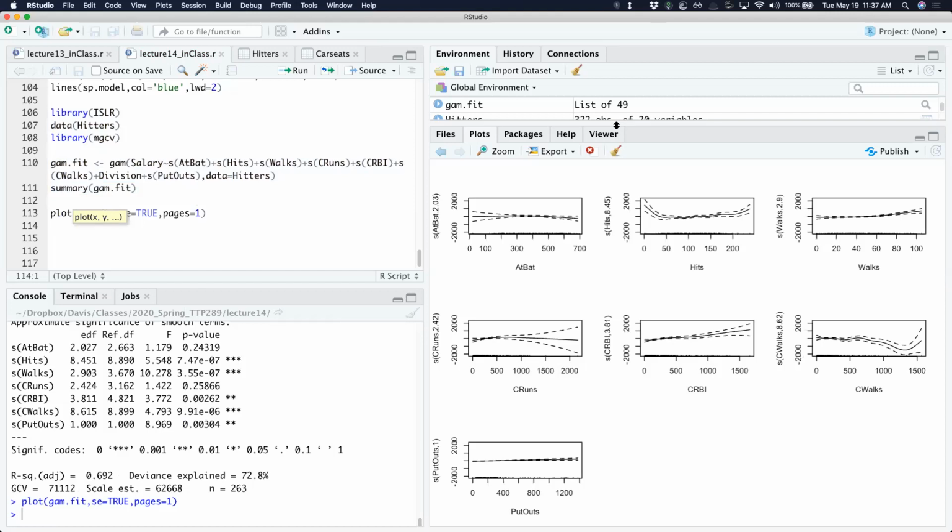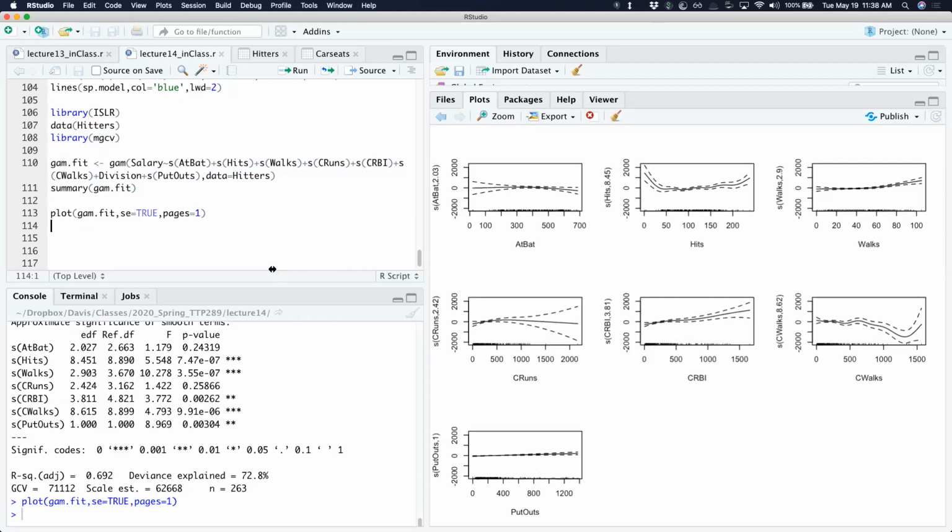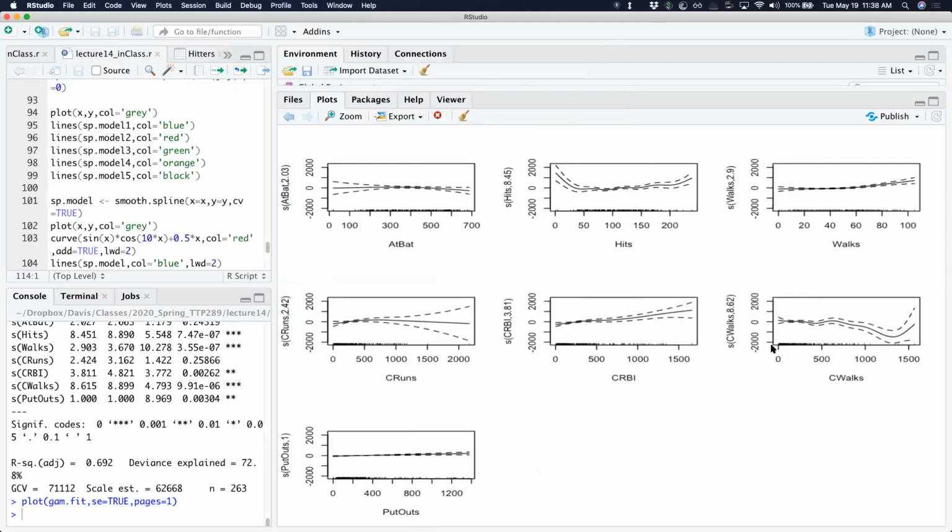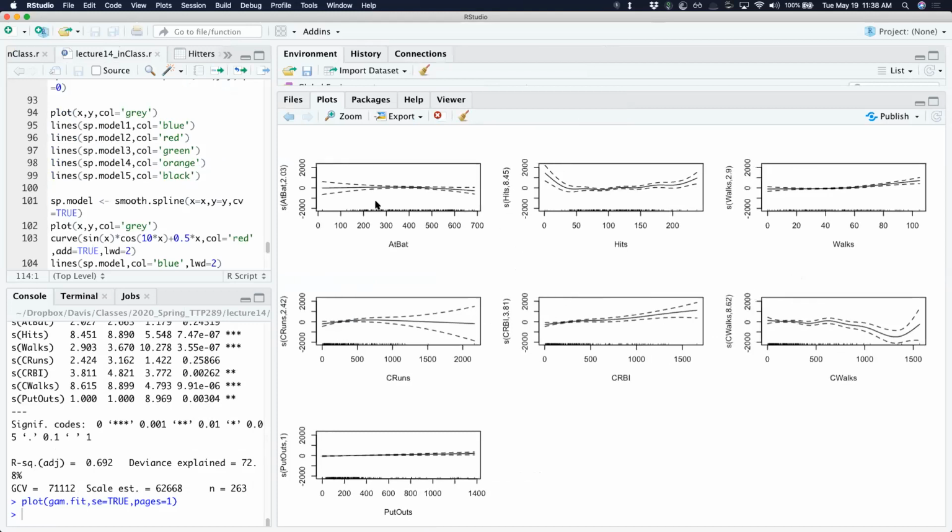I never liked the sort of format in which they're showing this. These are the spline fits against my response variable. So the y is the salary, and then the x is each of these variables.